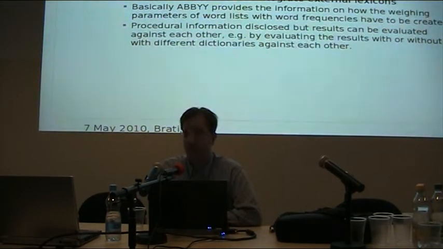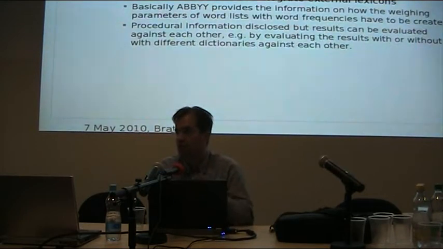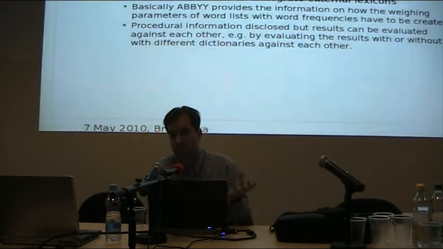But the procedural information is not disclosed, so we do not know exactly what happens in the OCR engine with the dictionaries. For example, we have a mixed language page where we have German and Czech, and we want to know which dictionaries give the best results. The only thing we can do is to look at the results. We cannot analyze what ABBYY really does with the dictionaries, but we can focus on which dictionary or which combination of dictionaries gives the best results.